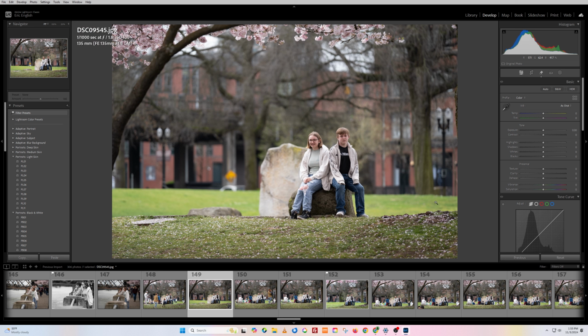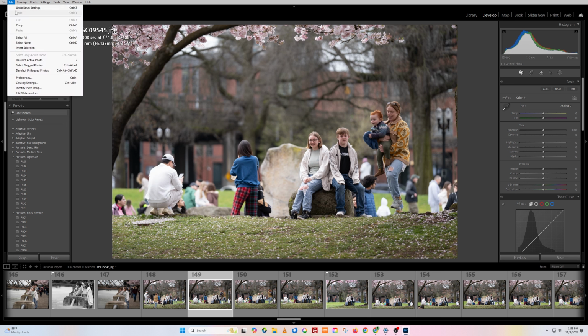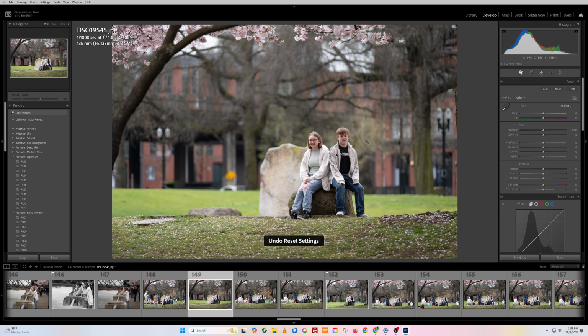So look at that. That's absolutely incredible. Here's the original picture. And here's what I just did with the Generative Repair Tool. I'm blown away with that. But I'm not done with this photo. Let's just do a little bit more.